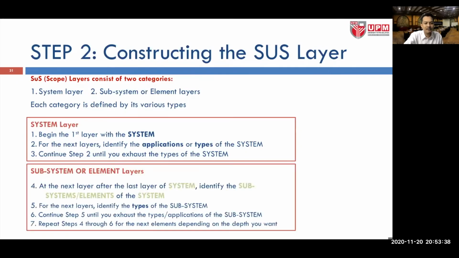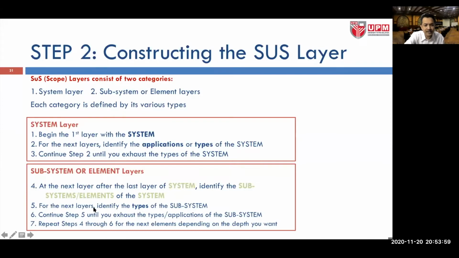So let us continue. And then once you have the system layer ready, you may want to construct the subsystem or the element layers. Okay. At the next layer, after the last layer of system, you identify the subsystem or elements of the system.